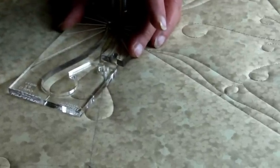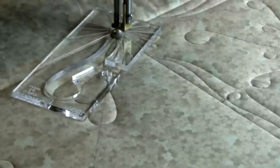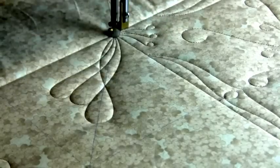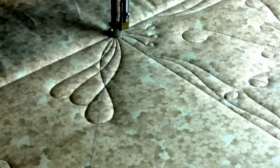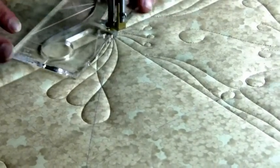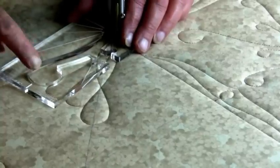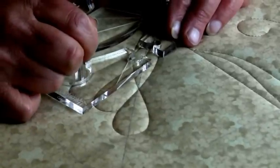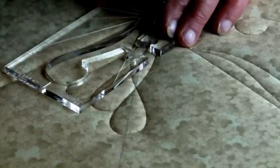And I'm going to stop in the starting point. We could make this fan just using two sizes of template, or we can introduce another size and I can bring in the 8.5. Again, I'm going to have to line up to get my measurement here, so I just put that little tool in there.